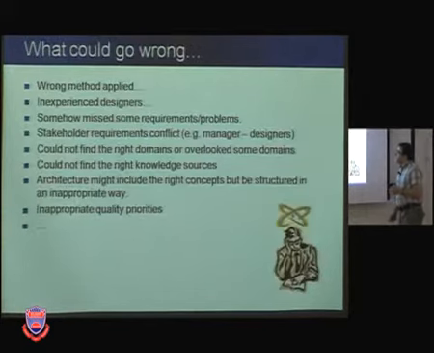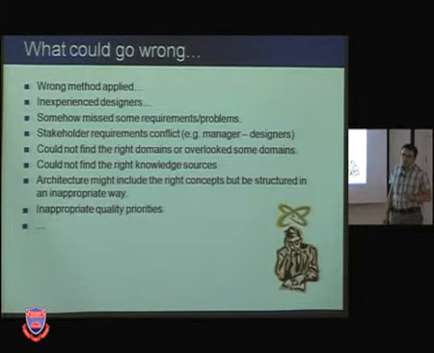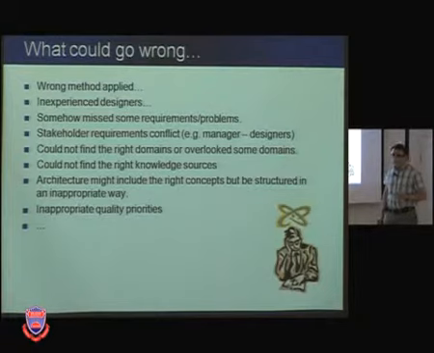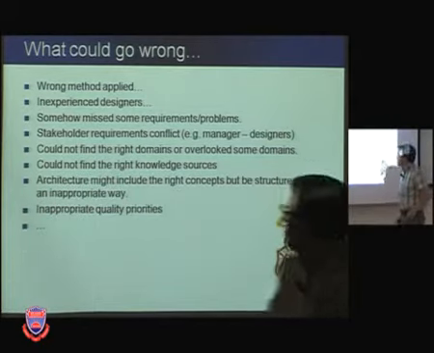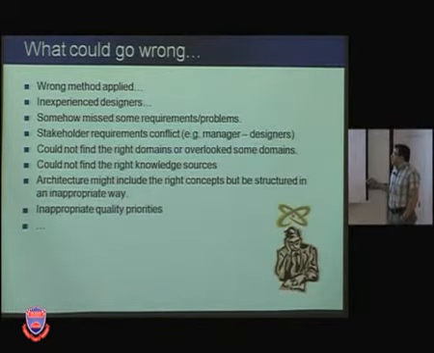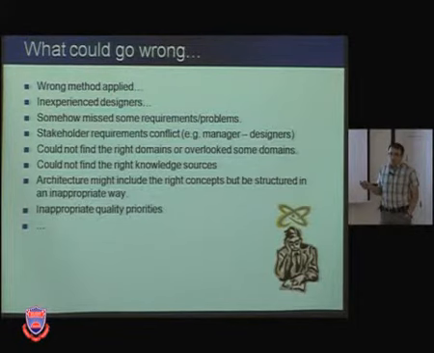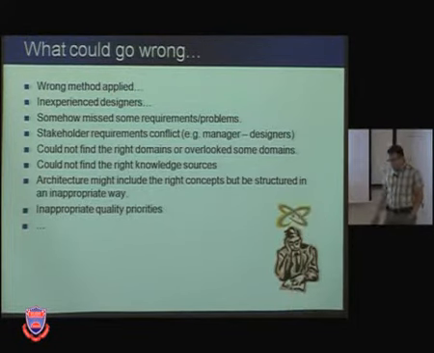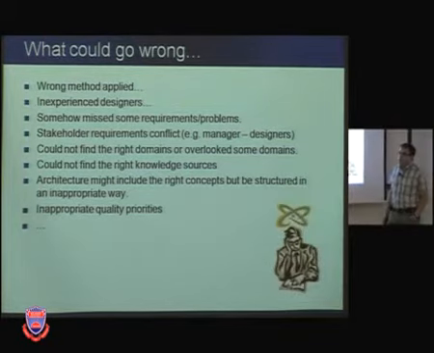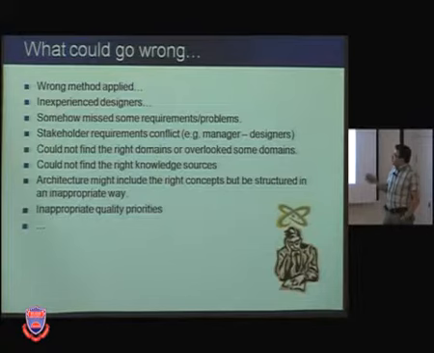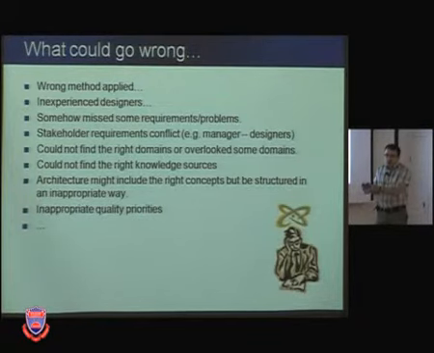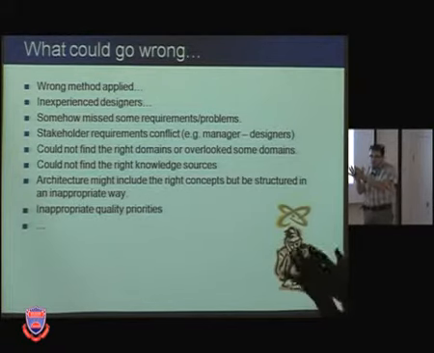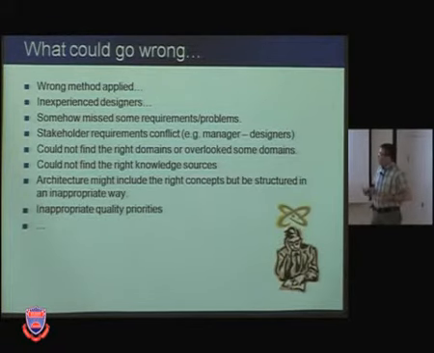As such, so many things can still go wrong. We try to apply the best possible method and look at the right patterns, but you could have applied the wrong method. But as we said, you could avoid that risk by looking at domain-driven design, complemented with patterns. You could have inexperienced designers. You don't have domain experts, so they don't know the domain. They don't know patterns. It will have a direct impact on the architecture.